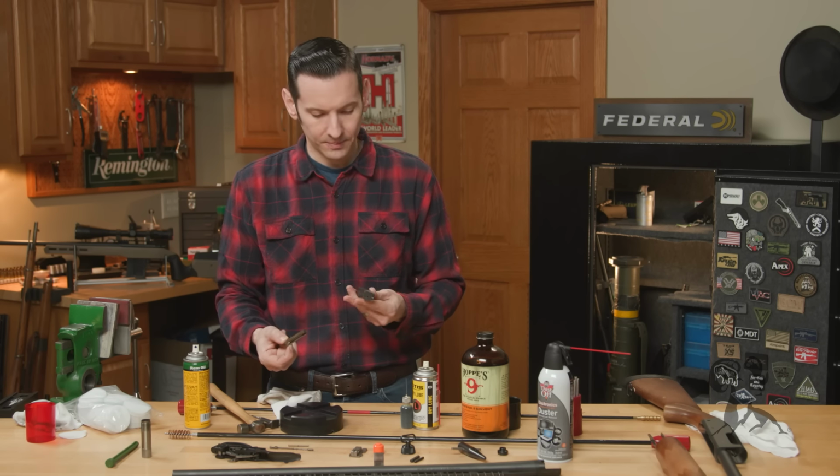Plastic follower, honestly, I just run that in dry. The inside of this tube is nice and clean. My follower, if it's aluminum, I usually put a little bit of dry lube on it, but honestly, plastic follower is somewhat self-lubricating, so we'll just put it in just like that. The spring itself will go in either way. It's bi-directional, right? So you don't have to put it in a certain way. The plug goes on the end of the spring, right? Don't put the plug on the follower side. It always goes on the opposite end.